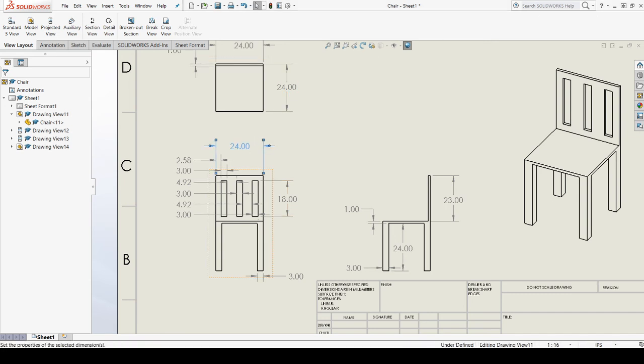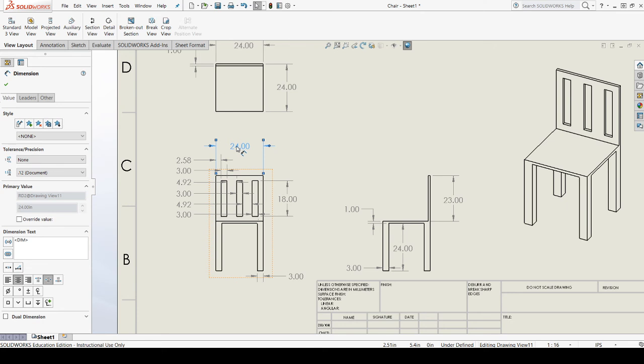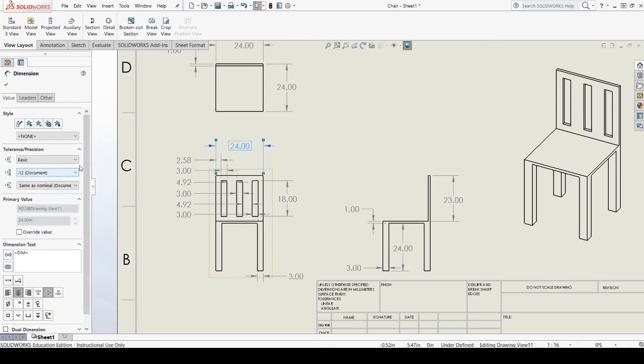So right now we aren't actually using tolerances, but if I double click on here, I can see that I have this tolerance and precision readout. Right now it's set to none, but let's say we want a basic tolerance. What that is going to do is give us something that we can add there.